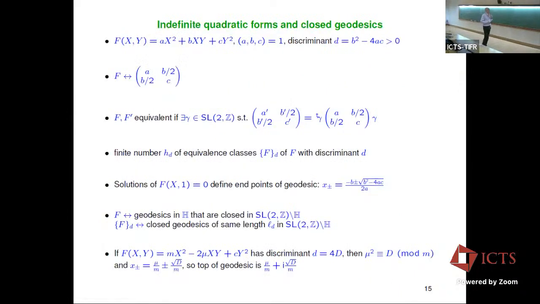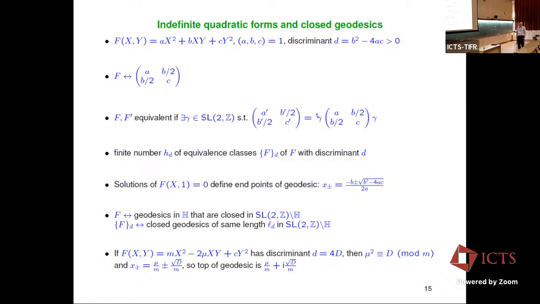Okay, so let me now explain to you how this roughly works. And this all goes back, if you like, to Gauss, who understood that there is a relation between quadratic forms and SL2R, in particular when you have indefinite quadratic forms with integer coefficients, you get this beautiful relationship between the sort of symmetric matrix that defines the form and the action of SL2Z that acts here by this sort of conjugation, if you like. Transpose gamma acts on the matrix, or transpose gamma times matrix times gamma. And so you can then define equivalence classes of forms with the discriminant D as the orbits of this action.